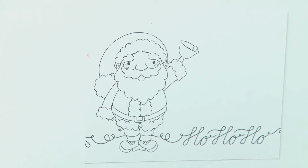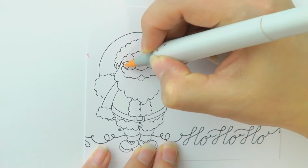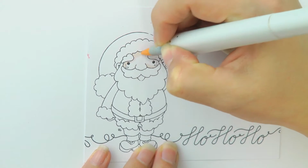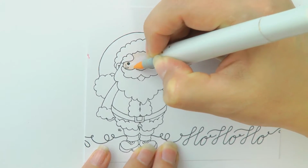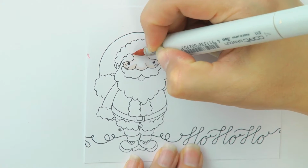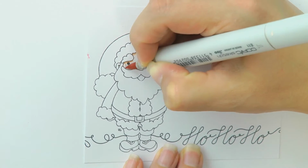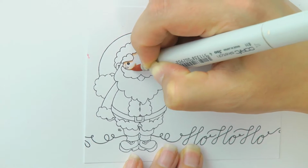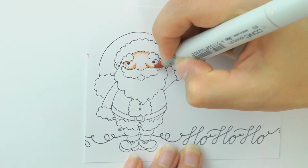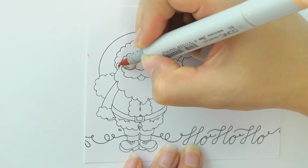Okay, I'm going to start with the easier areas first, and so I'm just going to colour in his face. And I've got E000 here. And I'm just wetting the surface of the paper before I put my next colours down. And I'm going to come in with E11 and just add the shading. Better not forget his ears. I do that so often.